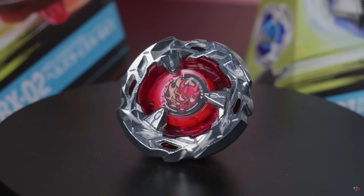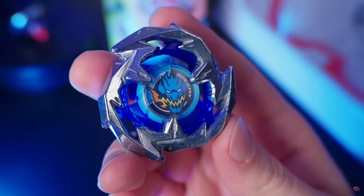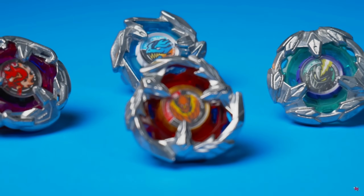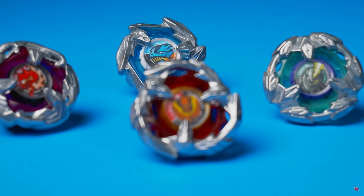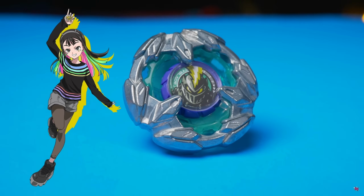So if UX is a late season evolution or upgrade, that means we're going to be getting new versions of Hell Scythe, Duran's Sword, and Wizard Arrow, or Duran Dagger, Hell's Chain, whatever. Just variants to the original trio of bays. I'm kind of hoping we don't get UX evolutions to Night Shield and Night Lance as well, or maybe they combine all three of Multi's bays into just a one UX release.